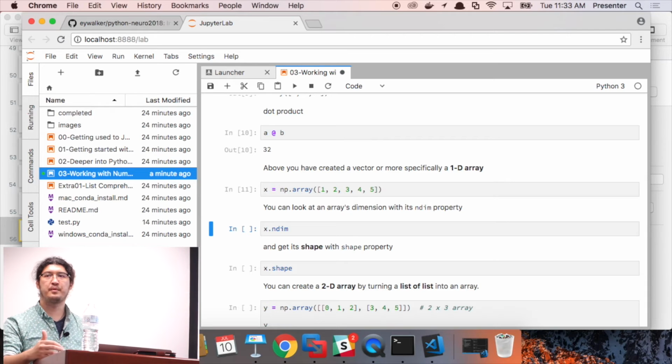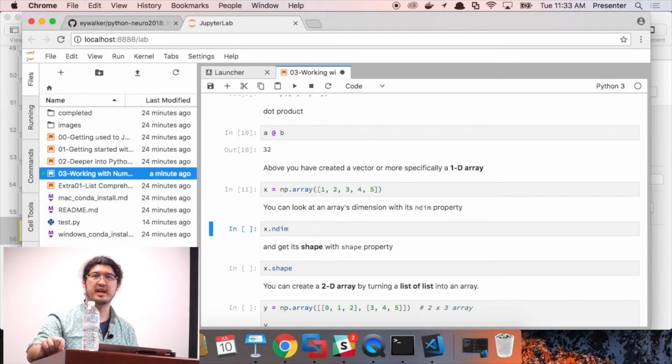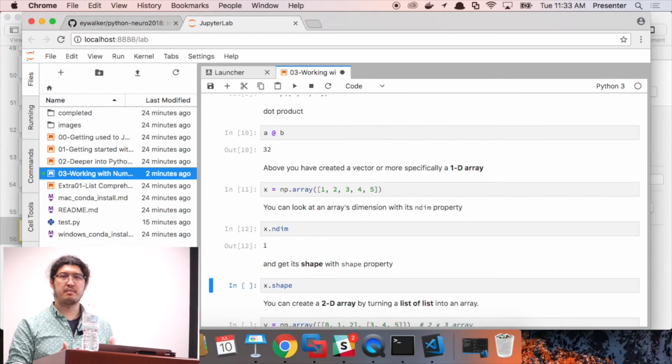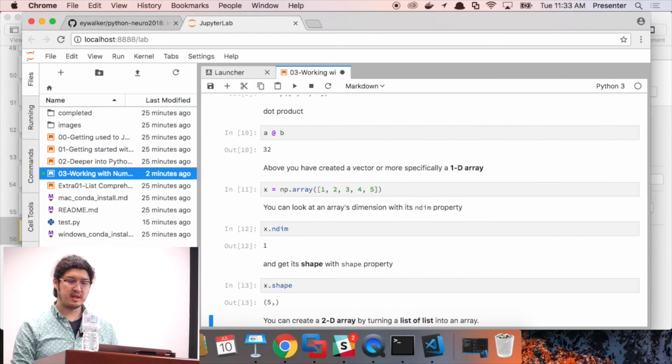And you can check a couple properties of the NumPy array object you created by looking at the properties. So remember the object-oriented discussion we had. An object, because of the class definition, will have properties and methods. Same thing goes with NumPy objects. They're just an object, so we have a couple properties you can look at and a couple methods you can use. So ndim is a property which stands for number of dimensions. Since this is a 1D array, just a flat array, dimension is 1. And shape gives you the shape of an array as a tuple. In this case, this is a 5-element array, so this would be a tuple with just 5 inside.